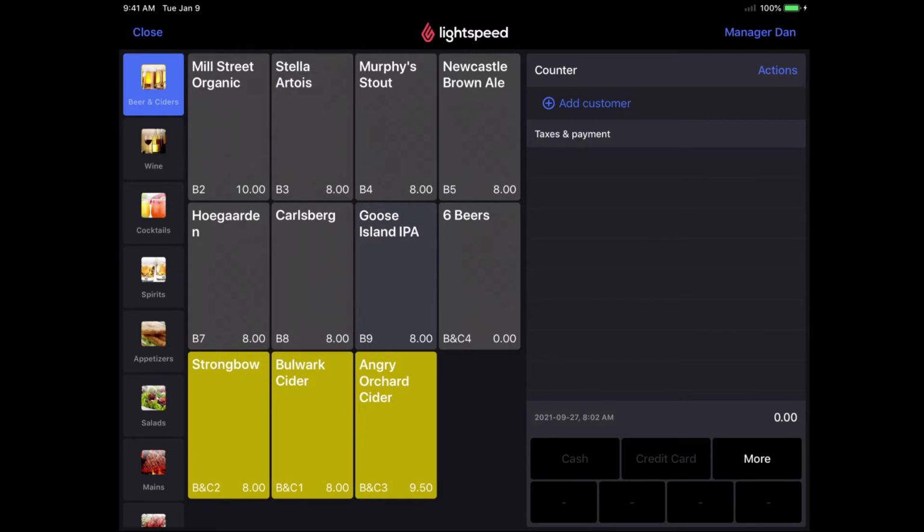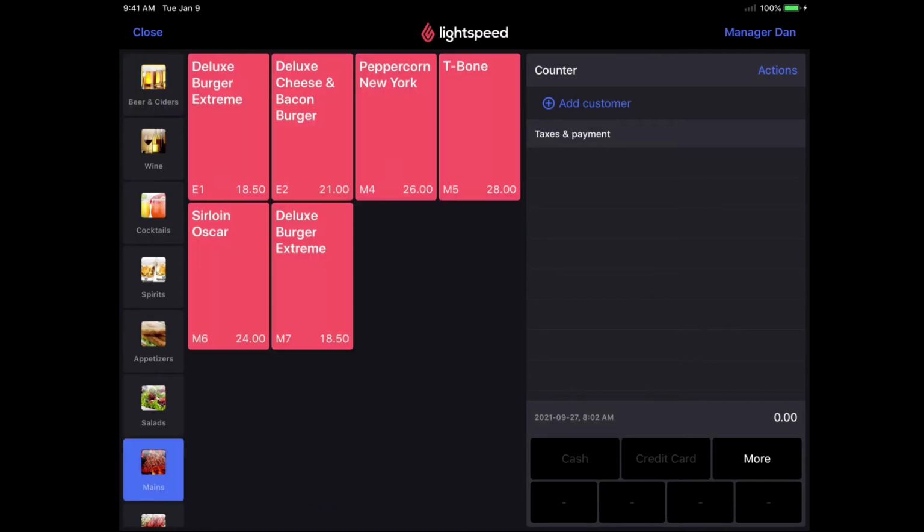As you can see, once I start a quick service order, there are a few key differences, such as the absence of a send button and having the payments at the bottom corner of the screen rather than on a secondary payment screen. There's no send button in the top right hand corner of the POS because the order is automatically sent to the kitchen, bar, or respective printer once the bill is paid. This ultimately reduces the steps to take an order, process a payment, and finalize a bill.